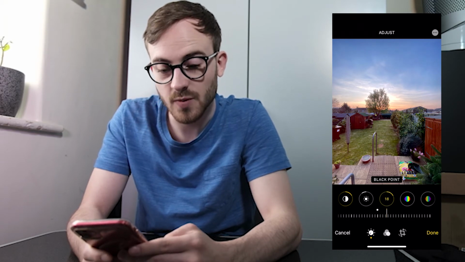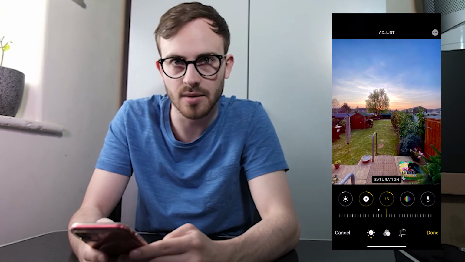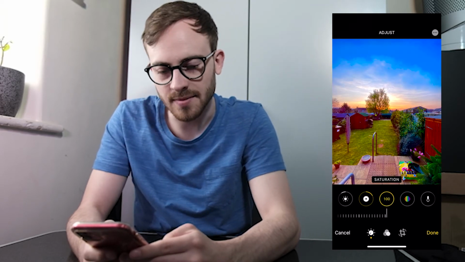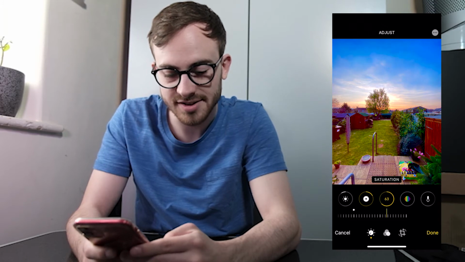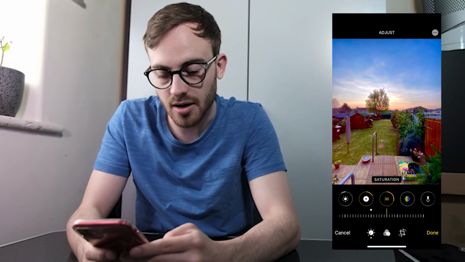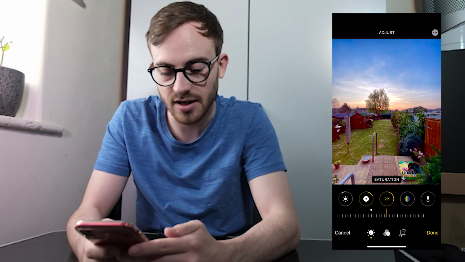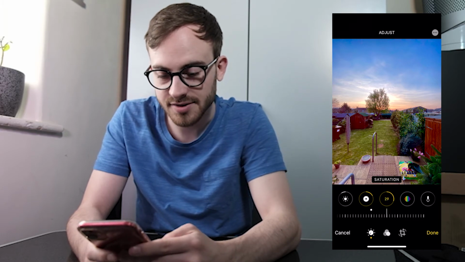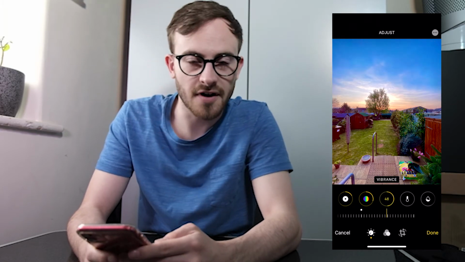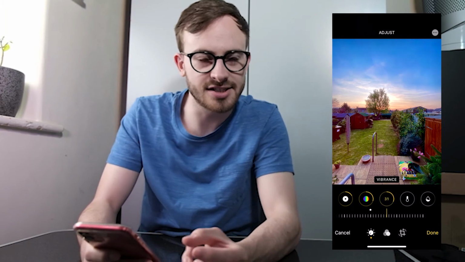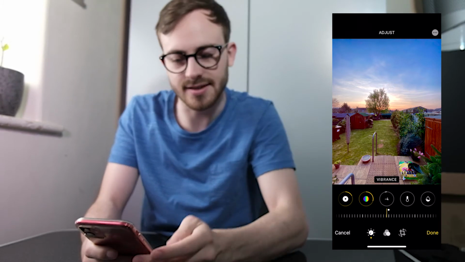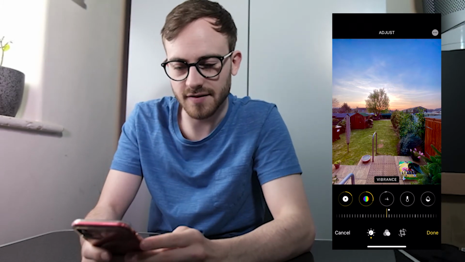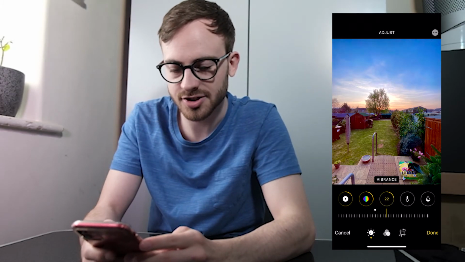Saturation. Now this is where you can see how the colours can go a bit crazy. But there's some colours in here that aren't natural, so we've got to be very careful with how much saturation we add. I'm going to go with about 30 or 29 in this case. Vibrance. What the vibrance does is a bit different to the saturation. It doesn't try and suck out the colours, it just emphasises the colours a bit more. So there's a bit of a difference, but again, we're not going to go too much.